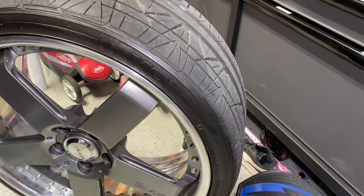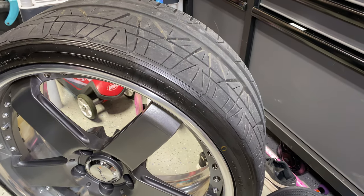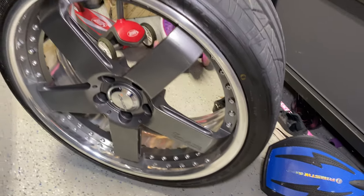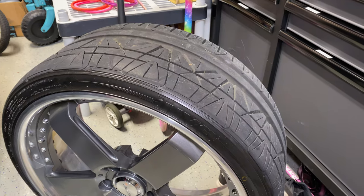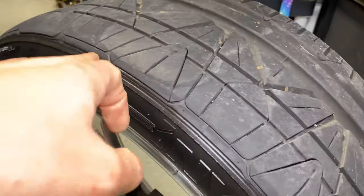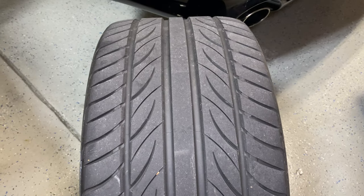On the rear I've been using a Yokohama S-Drive for a long time — paid about $180 each. On the front I was running Falcons for a long time, and last tire change I got some Nitto EVOs. The only reason I got those was a price mistake on Discount Tire Direct — I picked them up for about $70 or $80 each. They have a curved-in design, so they don't rub as much. My Falcons used to rub a lot because they were very square.